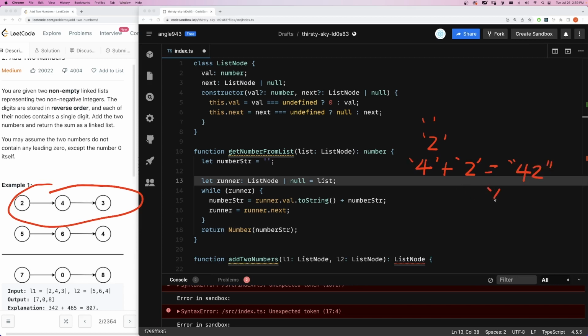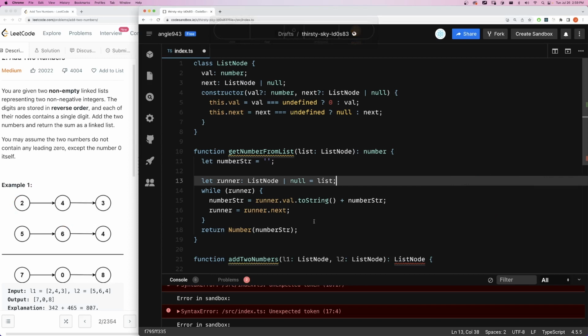And then to our 42, once we are at 3, we are adding 3 to the beginning, which gives us the string 342. So that's essentially what we are doing here. This is a bit more performant than the other solution because we don't need to do the whole reverse, split, join stuff. Instead, this is a strictly O(n) operation.